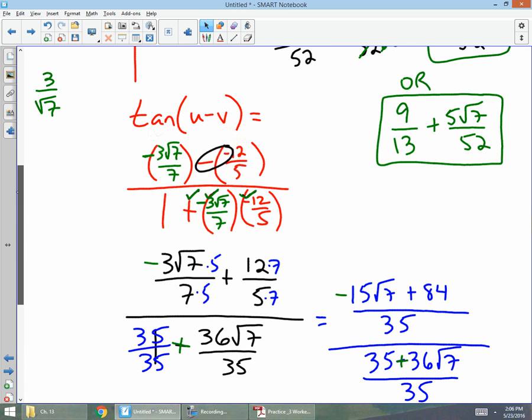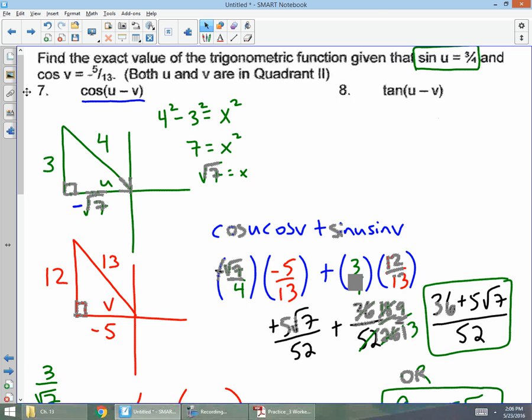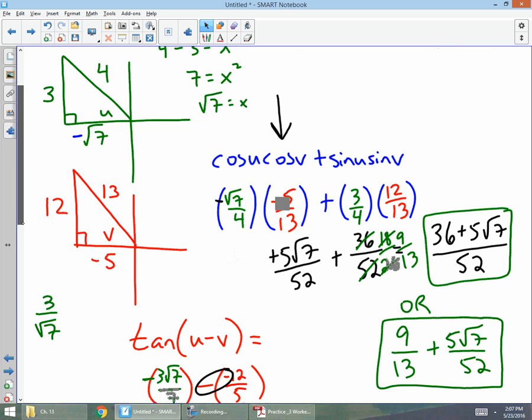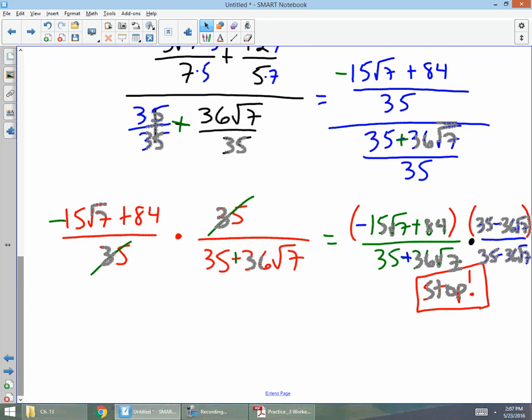But we practice the skill of drawing the triangles, and showed you there. I highly recommend checking them sooner than later. And then also, we did that with the cosine of u minus v and the tangent of u minus v. So one of them, the cosine, was very, very short and simple. The tangent kind of holds true all the way throughout the test. This one, tangent's a little bit more challenging.